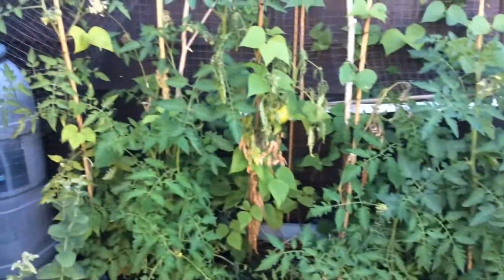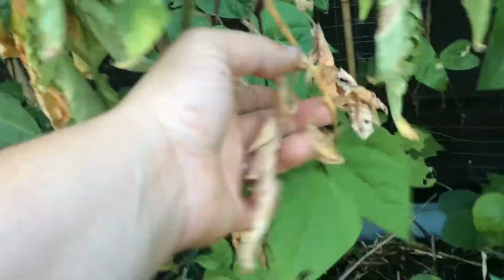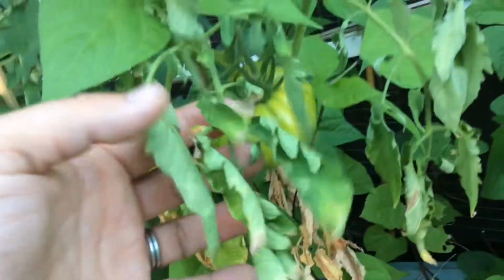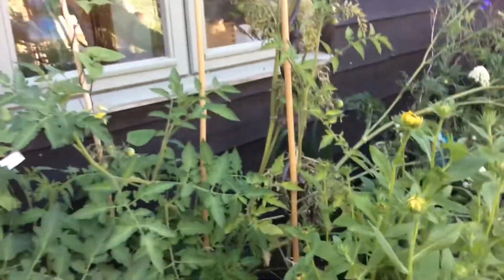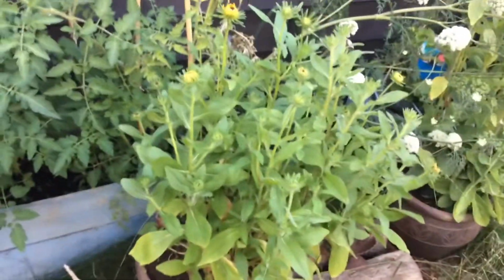Yeah, this is looking lush with the tomatoes. This beefsteak is hanging on for dear life. It died off, look. It all went like this, died off, then it's come back to life. Now it looks like it's dying off again. It's a bit distressed, but I've got one tomato on that. These ones are starting to fruit now. My Rudbeckia is coming out. Look how glorious that is. So good.